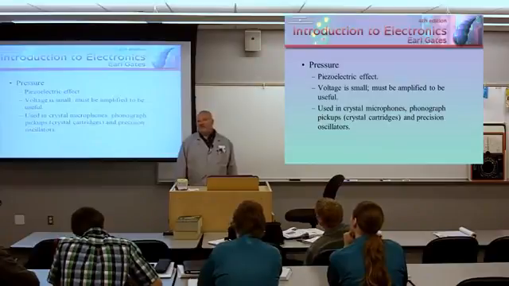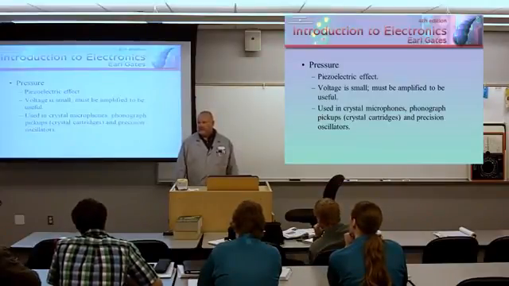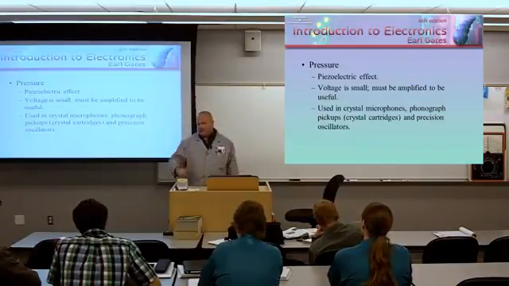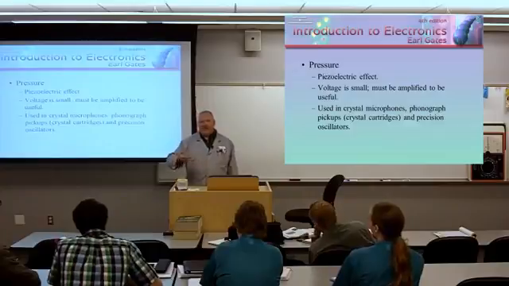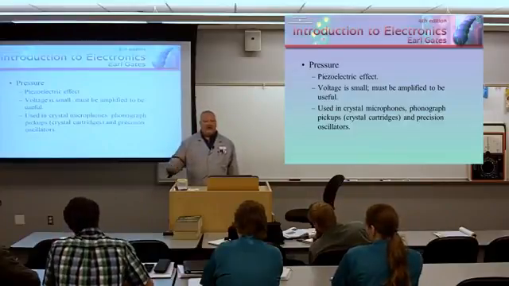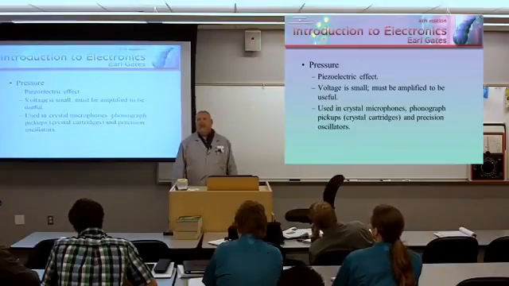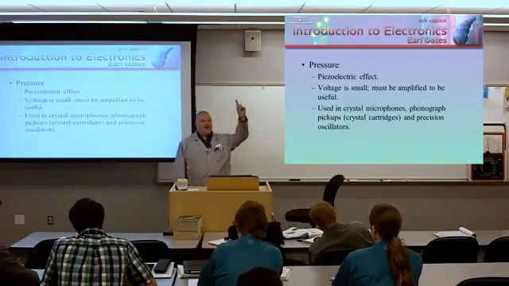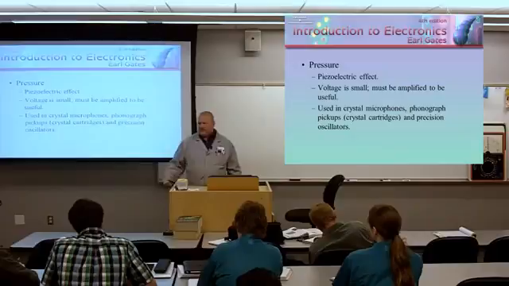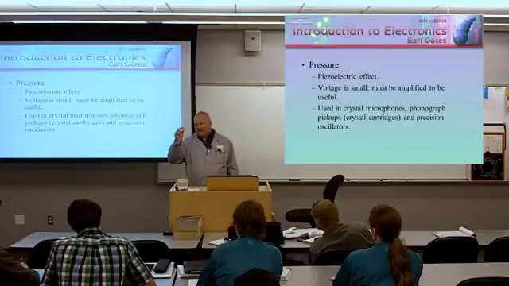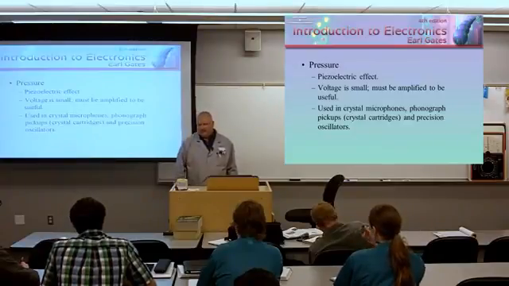You could get some really inexpensive pressure sensors now that are calibrated for standard barometric pressure. So as the atmospheric pressure changes on it, the voltage will change. You couple that with a weather station, or actually you could use it for an altimeter. If you're sending a rocket up and you want to know how high your rocket goes, you know what your base pressure is. As you go up in altitude, the pressure decreases. So you can have an inexpensive little sensor that keeps track of your pressure.